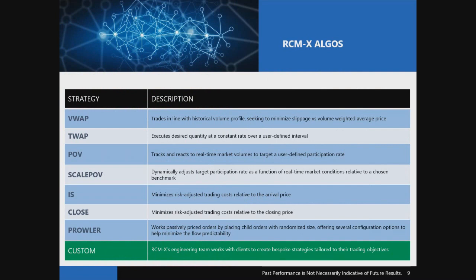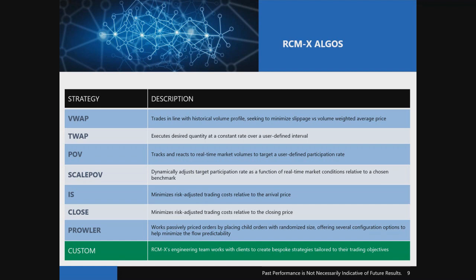While all this matching engine, matching algorithm stuff is complicated, the point I'm trying to make here is that ultimately you don't need to worry about it. You can let RCM-X worry about it for you. You worry about making money, and I'll worry about making sure that you're doing it in the most efficient way possible. And so with all that in mind, let's take a look at our actual algo suite.